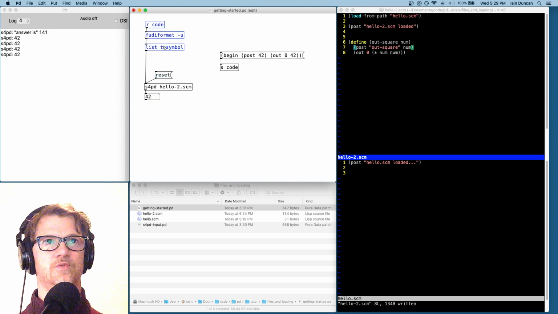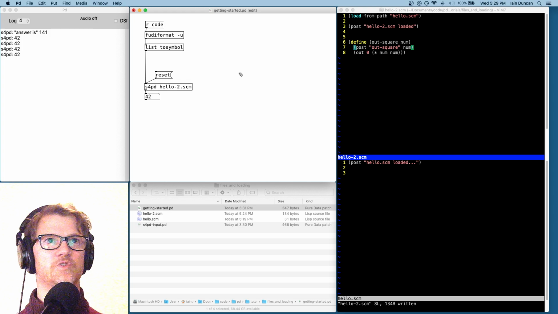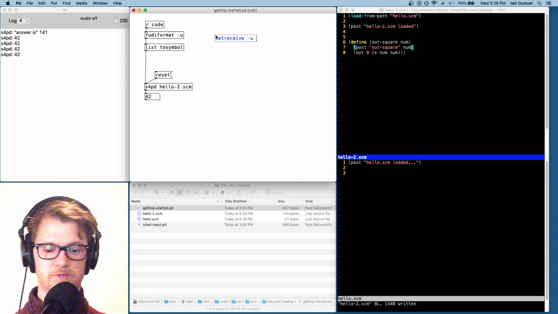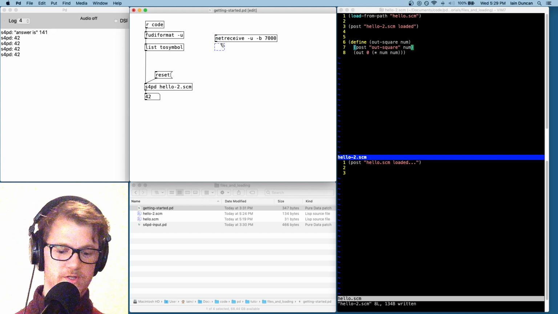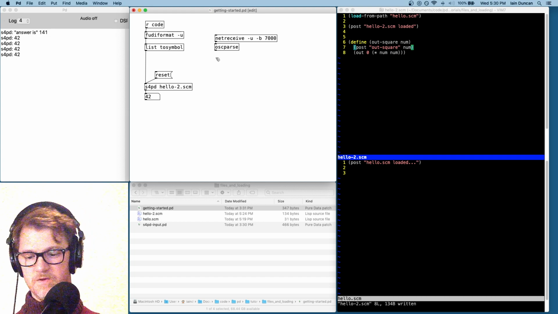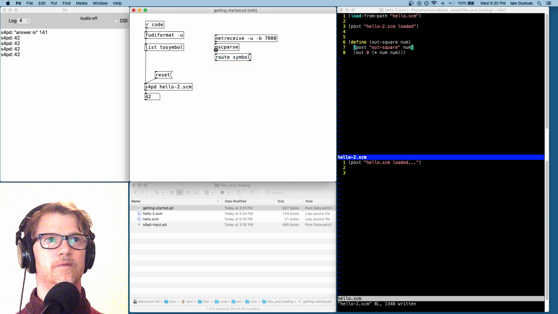And that is that we can send code over OSC directly from an editor. So let's take a look at doing that. In order to do that, we need, at least the way I do it, there might be multiple ways of doing this, a netReceive object with the OSC port that I'm going to use. We connect that to an OSC parse object. And then we need one more piece, which is to strip off the resulting symbol, and now we have a message that will work for going straight into S for PD.